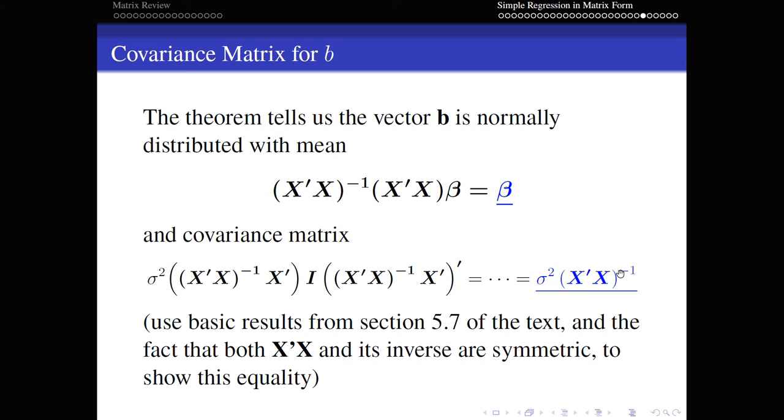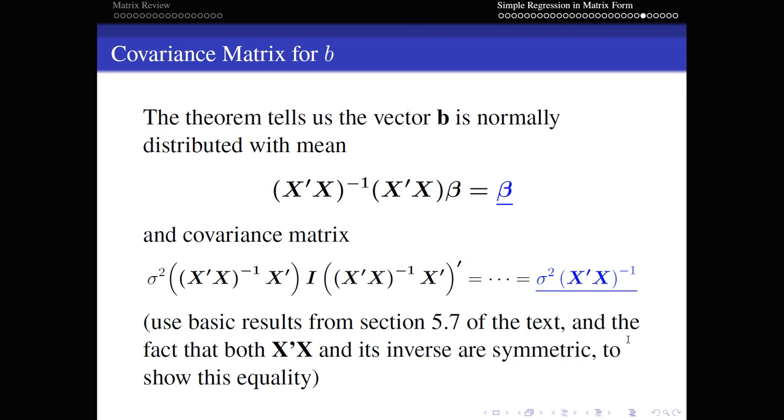Now, why is this important? This is important because we use the variance of the statistic to calculate the standard errors, which in turn are used to calculate the statistical tests. So recall with the statistical tests, I needed to find the standard error to be able to know what to divide by to calculate the t-statistic.